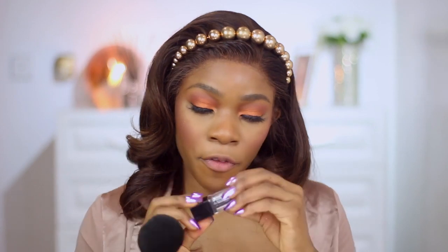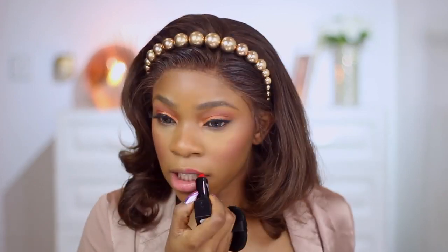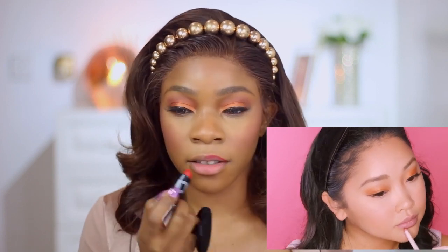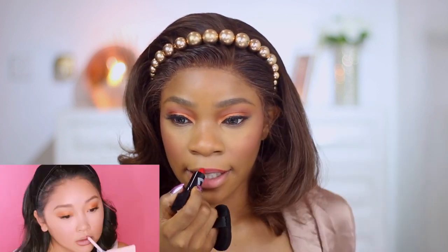Here. First, I'm just gonna line them. She doesn't do nude lips, which I really wish she did right now. So she lined it with almost like a red stroke pinkish lip liner. So I'm just going to take this red lipstick from Black Opal. Said she doesn't need lip. I don't have a pencil that is this color.